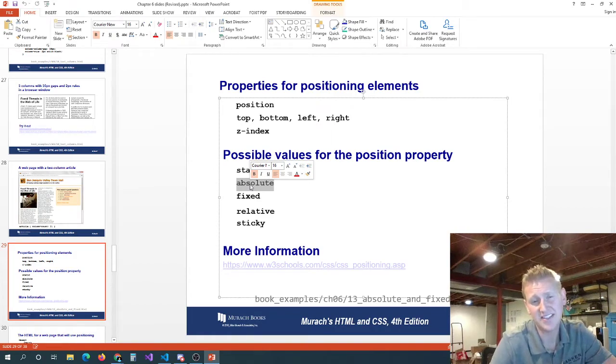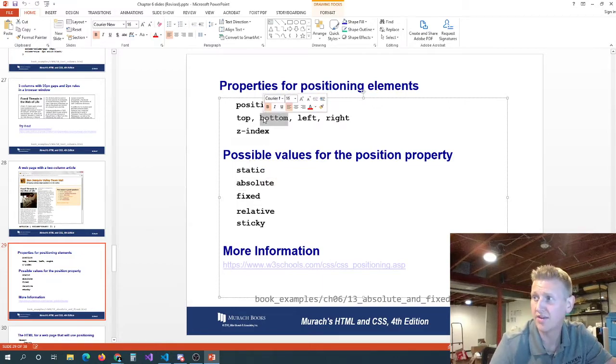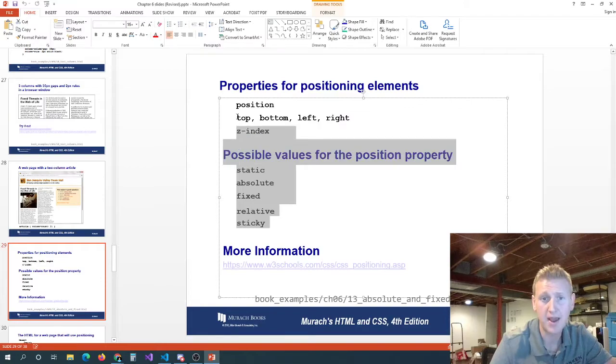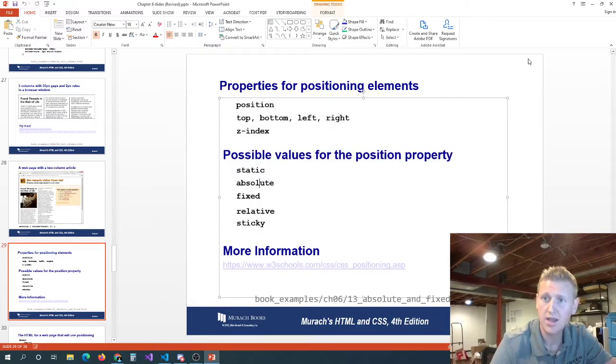It's there for you to use, but a lot of times with floats to do page layouts, you don't necessarily need to do absolute positioning to have multiple columns. You don't need to do relative positioning to have multiple columns and to get a good page layout.